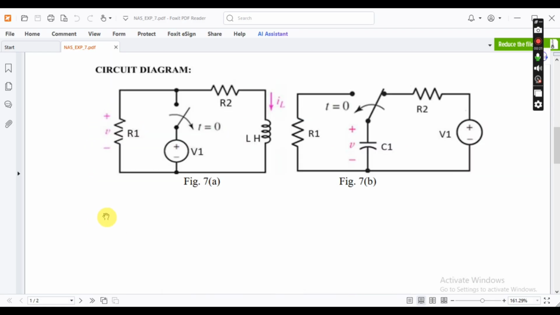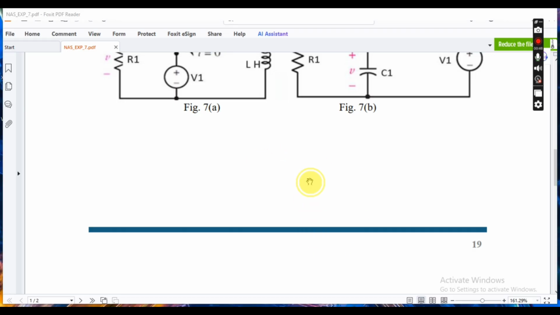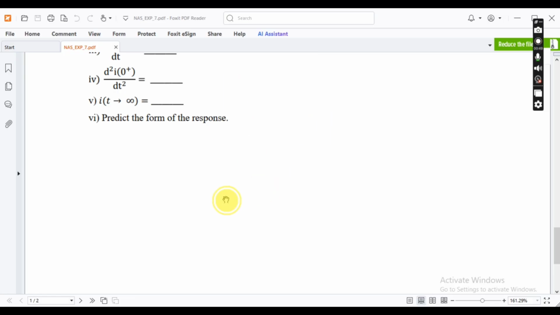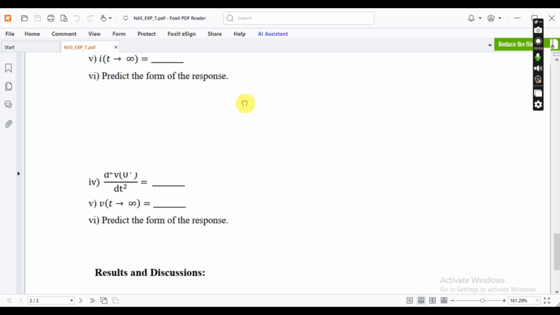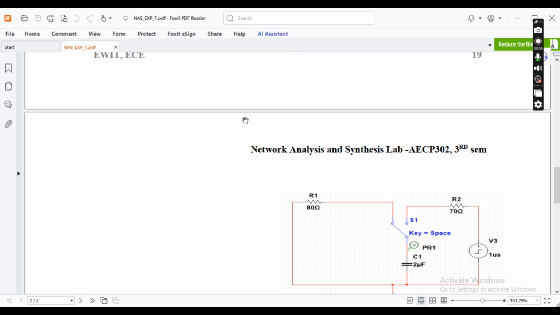It's for theory calculation. We'll have another circuit that we'll use for the MultiSIM software. With that circuit diagram, we'll simulate it in MultiSIM software and get the output waveforms and the output values, whatever is required to verify the transient and steady state analysis of the RC and RL circuit. It can also be solved theoretically. The theoretical values and the practical values match.